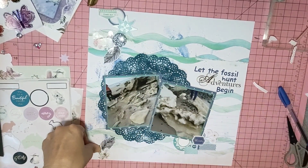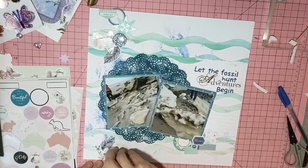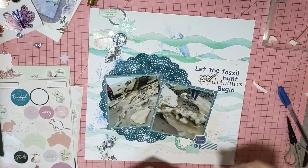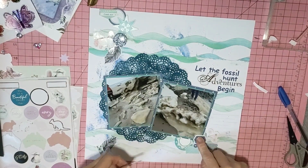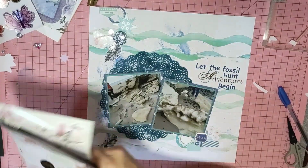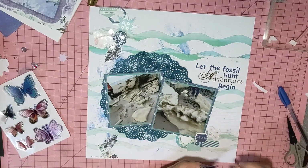Little flower there, and we'll pop another little one down here like so. And I'm gonna pop on here. I'm gonna pop down here a little bit of fun, like so. Yep, happy with that. I had a couple of little butterflies to pop on. I've got a little parrot there.